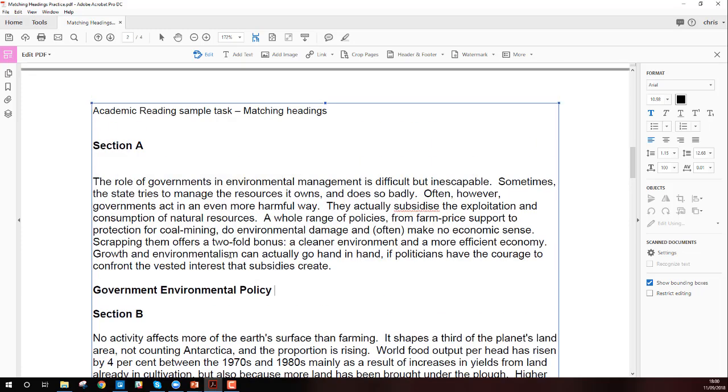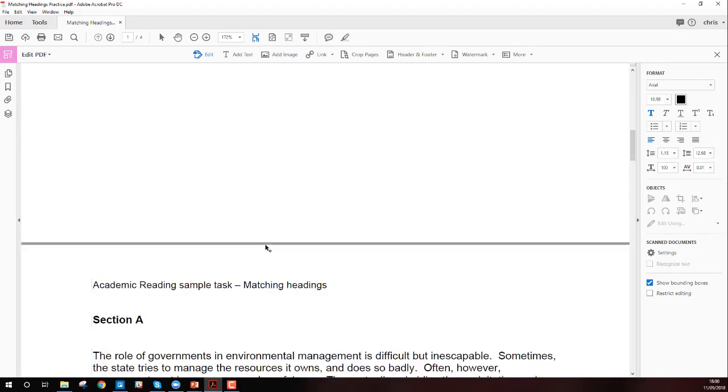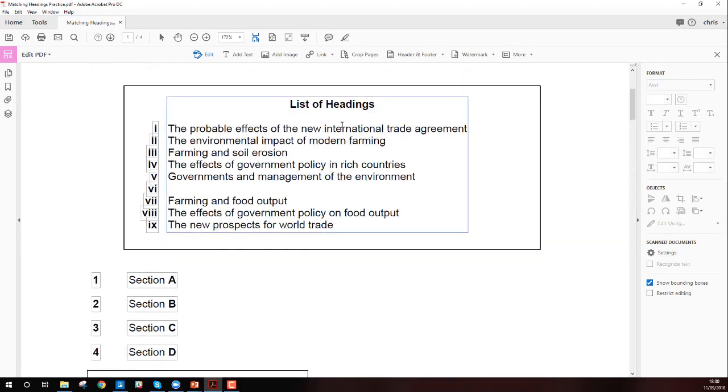So, first one, government environmental policy. So what you'll do is come up here. Now you need to read these and understand them. Okay, so you need to take the time to read these and understand them. The probable effects of the new international trade agreement. Okay, I understand that. The environmental impact of modern farming. I understand that. Farming and soil erosion.